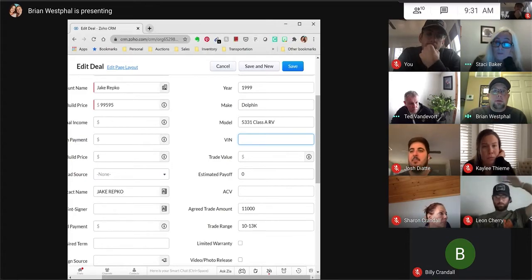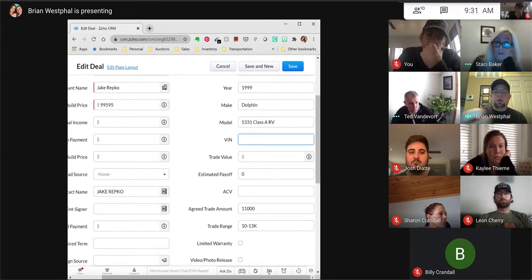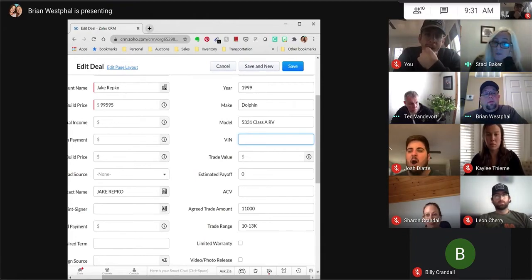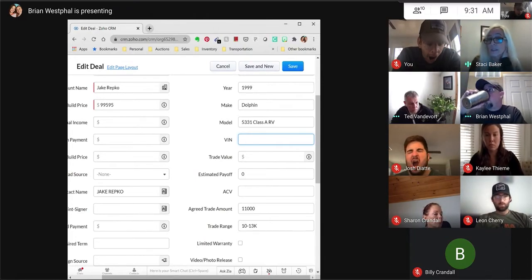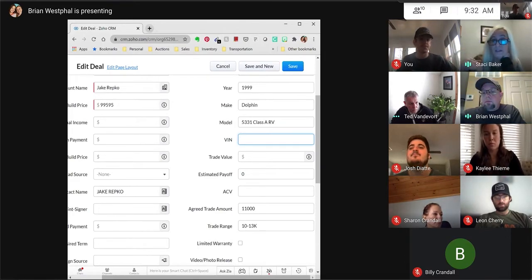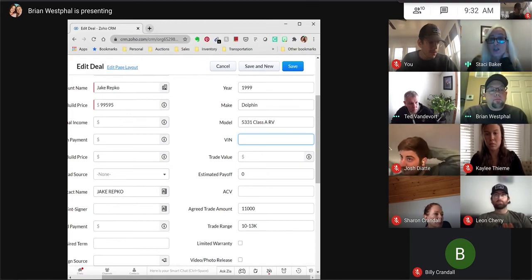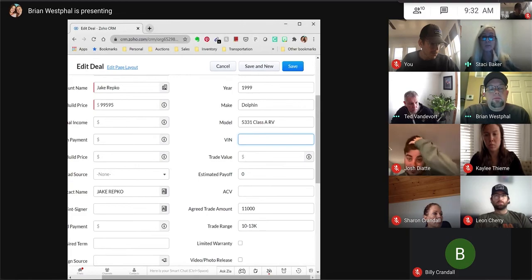If you enter it when it's on the lead, it will convert it over and put it into the deal. In this particular case, I just pulled it up on the deal. But yeah, it's the same fields either way. Yeah, Josh, because you're on the lead side, you guys have a specific section that you want set up. So you'll have to scroll down lower to get to the trade piece of that. But it is there. So that's what he means by it. So it looks a little bit different, but it's still there. You just have to move down to the bottom.